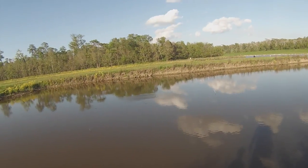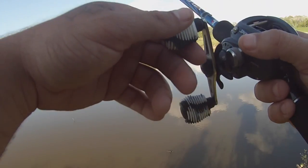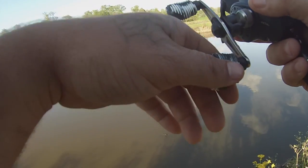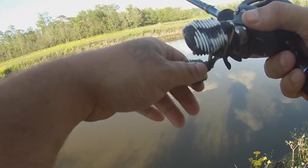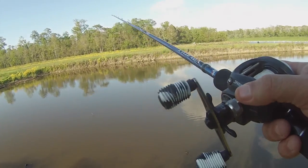I don't know if y'all can see this, there's a bucket or something out there. I just had a good bite right there. The first time, it felt like I was hung up. The second time, I had a little bite, and I didn't get him in time. So, see if we can get him to bite.